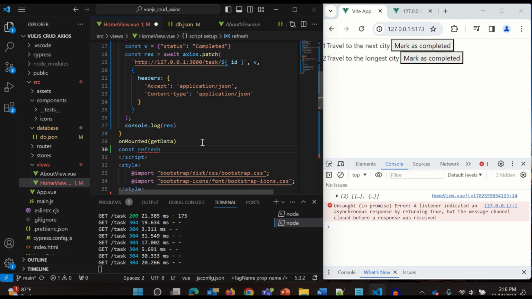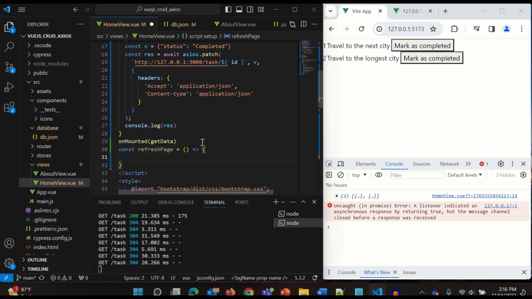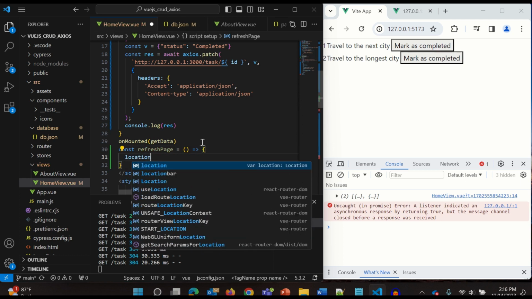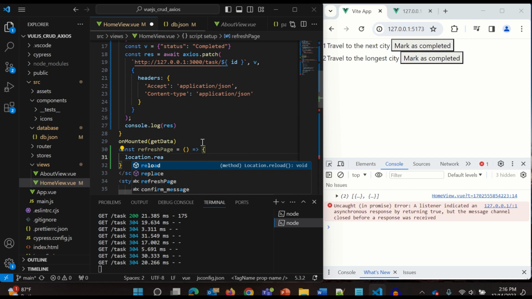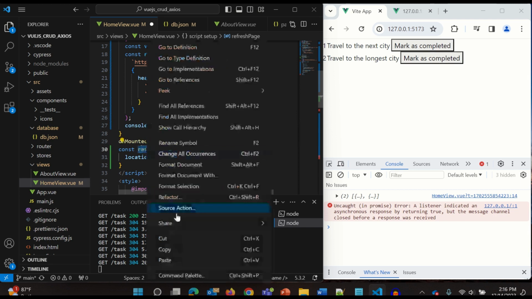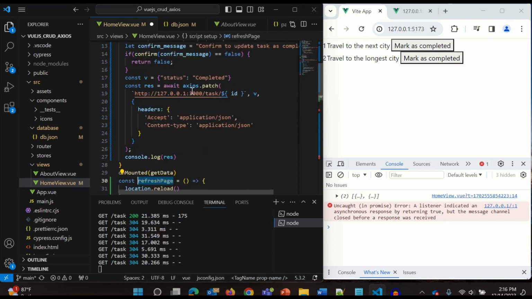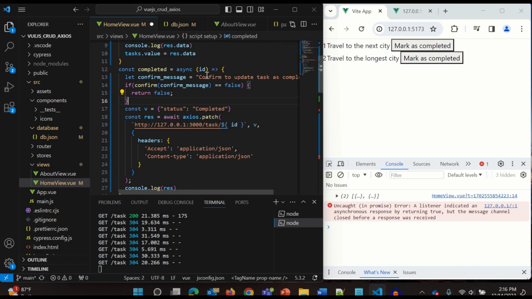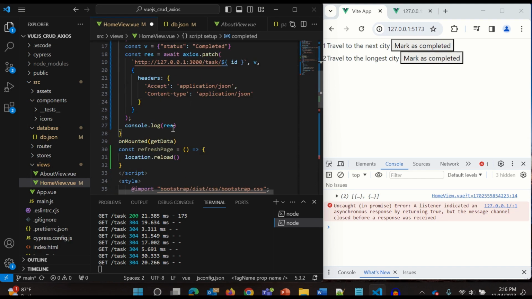So refresh page. To refresh page, we need a location reload. So every time that we perform some action, the page will be refreshed. And we will call this function when we mark a task as completed.